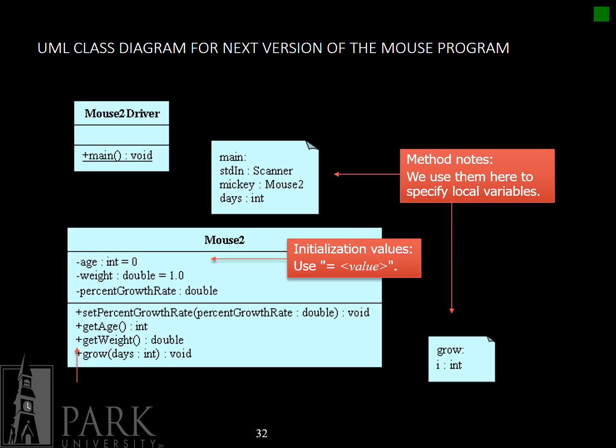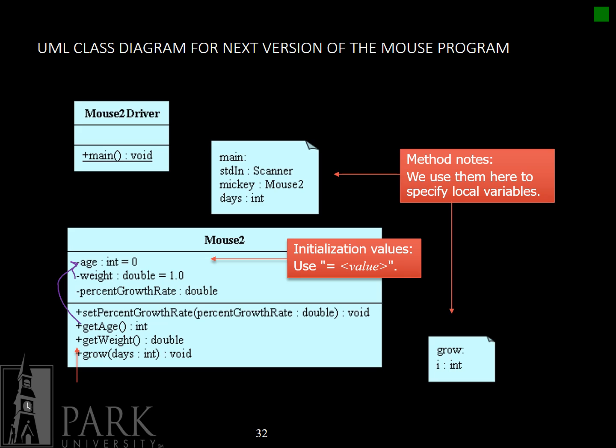And we can also show member accessibility by using pluses and minuses. You can see here that minuses are private variables, so these are not available to anybody outside of the mouse class, but pluses are accessible to anybody outside of the mouse class, and so we can use these methods to control how we get this information, right? So we are saying we're going to create a method called getAge, which is going to return this variable. And so we are controlling how somebody can access the data within our mouse2 class.